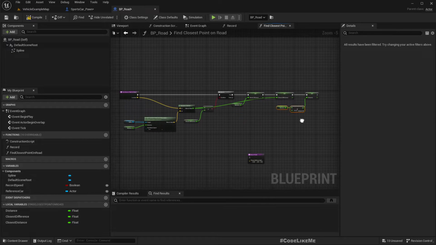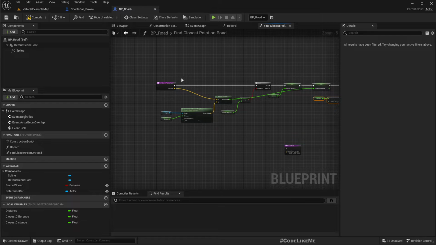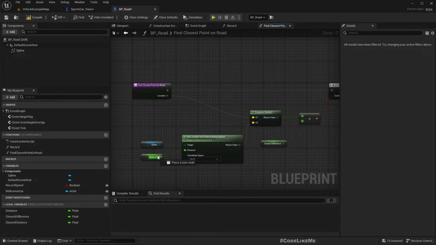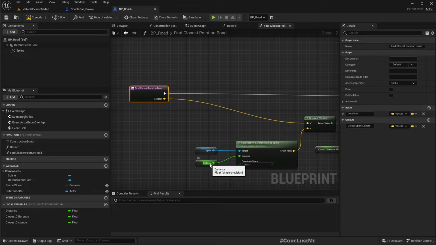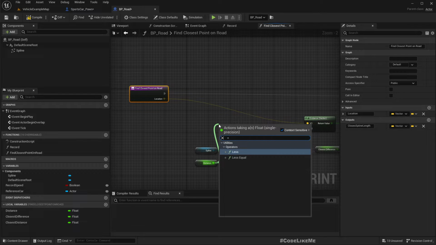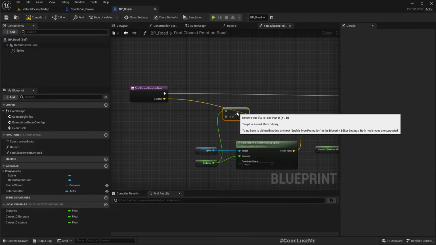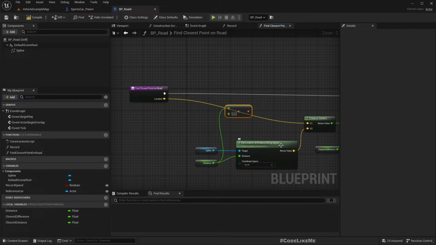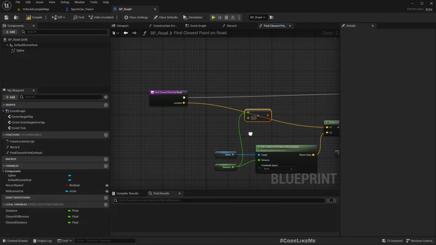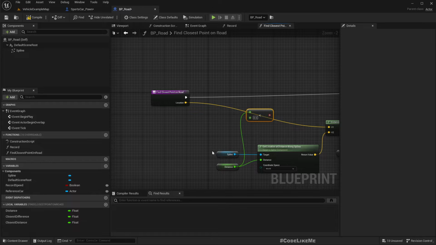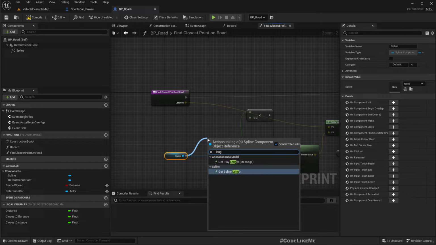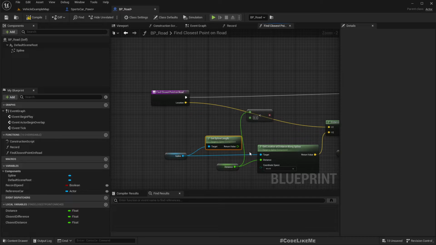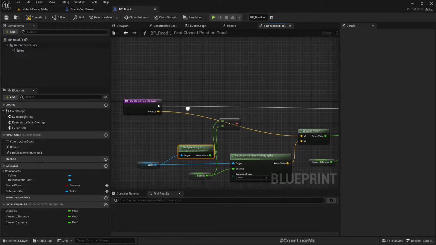Right, and then oh, I forgot one more thing. Here initially we need to check if this distance that we are going to get the location along the spline is less than the total length of the spline.